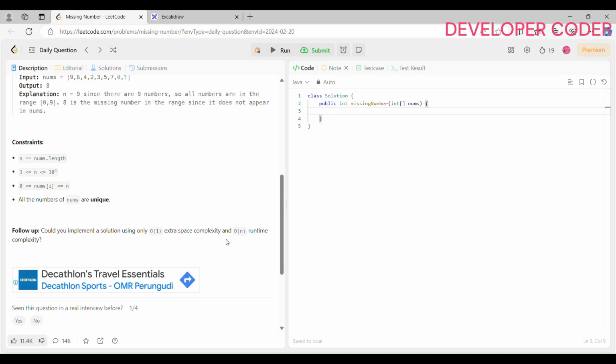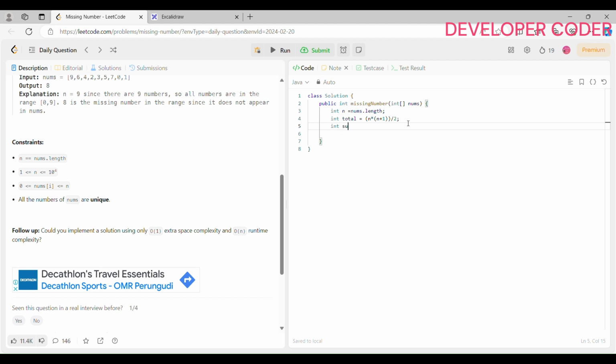And yeah, one more thing. For this problem, space complexity is O(1), and runtime complexity is also O(n). So we are following these conditions. We are using one fixed variable n, nums.length, so for this space complexity is O(1). Also, this is the expected sum for the first 10 numbers. I told you that we calculate the expected sum as n into n plus 1 divided by 2. This is how we calculate the expected sum. For this variable also space complexity is 1 because the value is fixed.